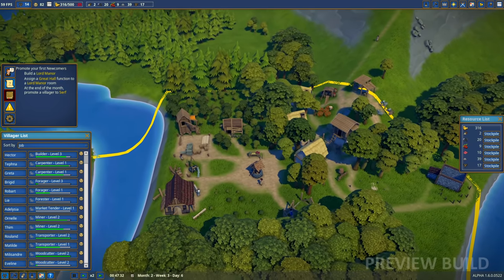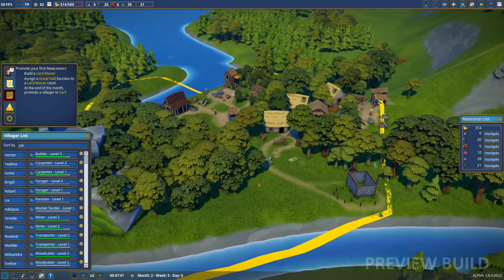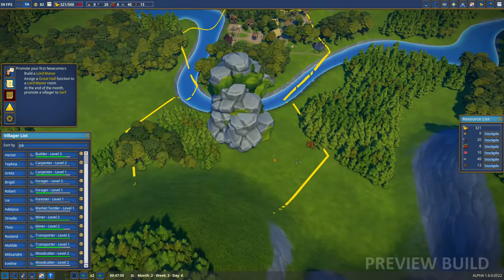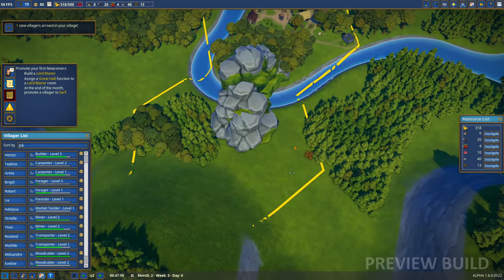I don't have a lot of room here. I still have to build a church somewhere. I don't think I've left myself enough room for a church. Well, I mean, I could put the church over here, but they can't get to it unless I build a bridge. And a bridge needs a ton of planks.